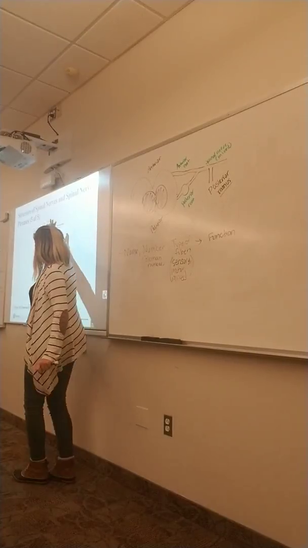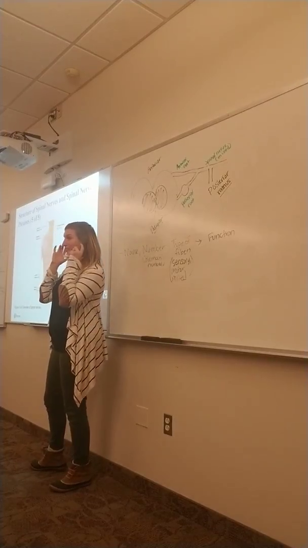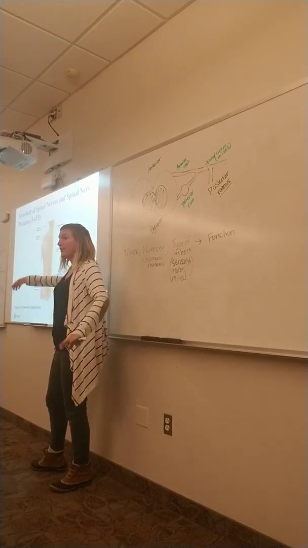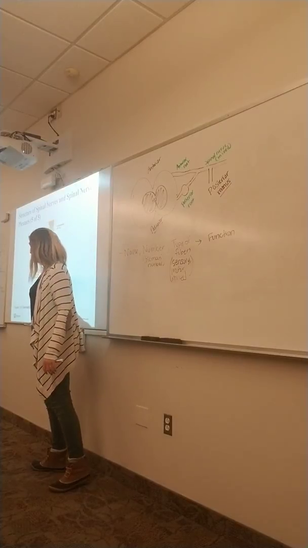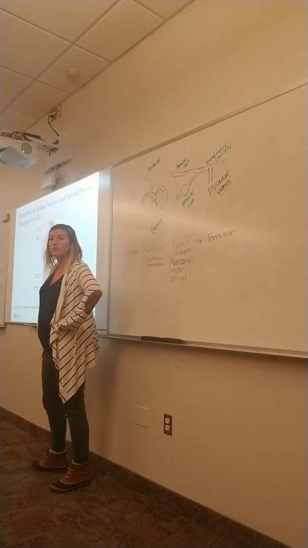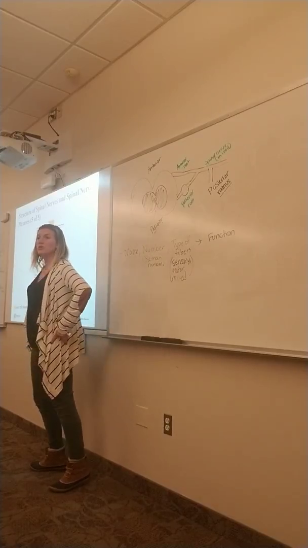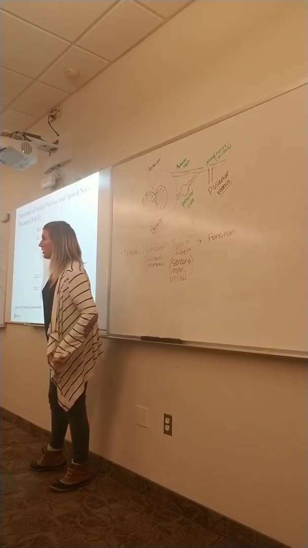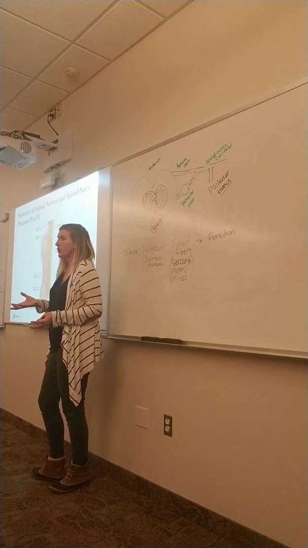So there's a cervical plexus. Guess what? That's the plexus of your neck. You have a brachial plexus. That's all the nerves that go down your arms. You have a lumbar plexus. Those are all of the nerves that innervate your lumbar region. And then you have a sacral plexus, which are all the nerves that go down your legs. Right? So the nerves can be grouped based upon where they go. And that group is just called a plexus.